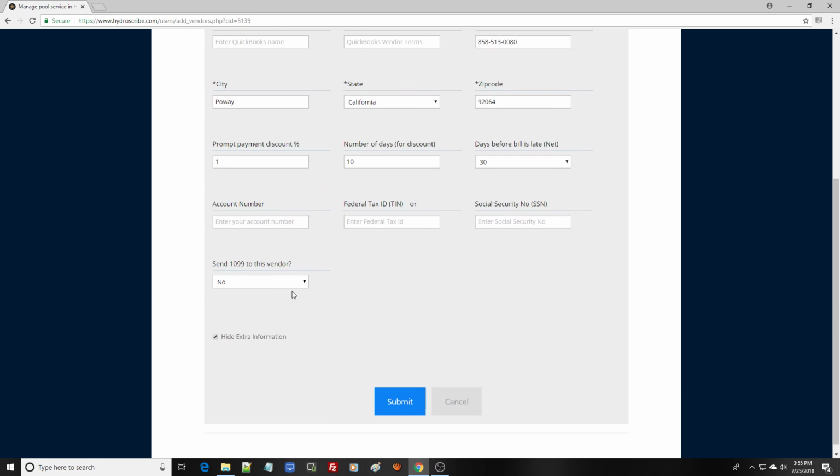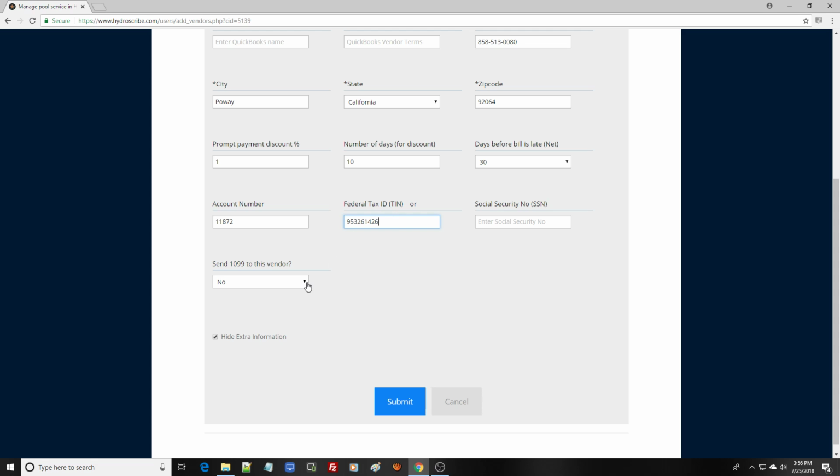Okay, to continue, I'm going to put in my account with Home Depot, so 11872, and then the federal tax ID number. That is the number that identifies Home Depot to the federal government. So it's 953 261 426. So now I've added the tax ID number.